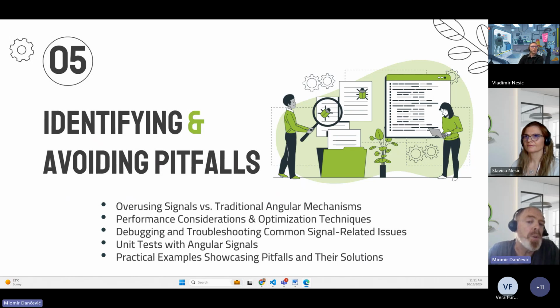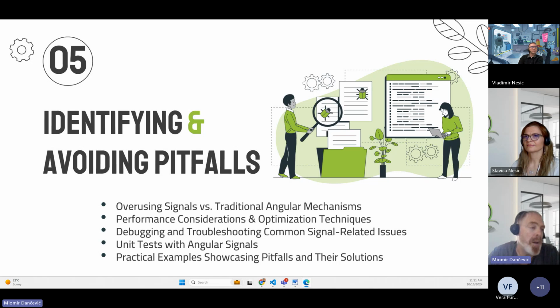Also, while signals reduce complexity, they can introduce performance overhead if not used carefully. For example, recalculating signals too frequently can impact rendering performance. Techniques like memoization mean that every new read of a signal will return its current cached value. Only the first read will trigger any calculation. Signals can help optimize performance by ensuring that they only update when dependencies change.